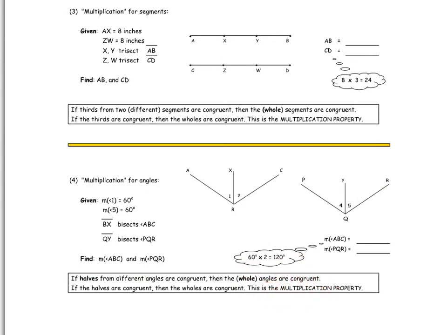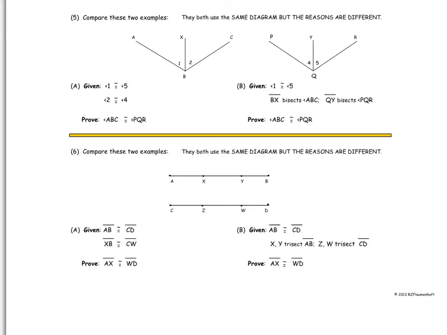That's what multiplication says. Let's consider the following two examples and use them as an opportunity to compare the differences between multiplication and division that we've just been discussing and addition and subtraction that we learned previously. You'll notice that one diagram is used for both examples. One diagram, two examples, and to make it more interesting, we have the same conclusion in both.